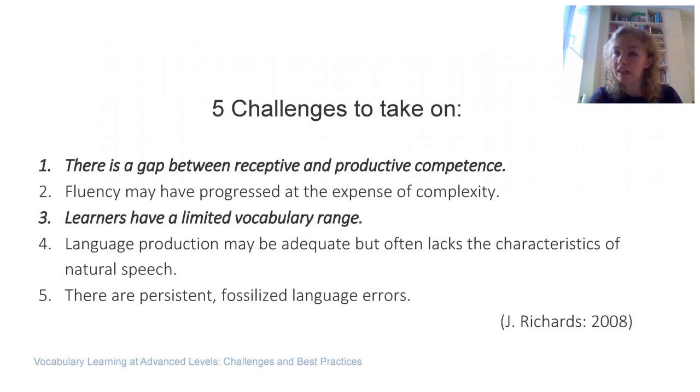Do you know what a fossilized error is? Type yes or no. What is a fossilized error? You probably know what a fossil is. Okay. So a fossilized error is kind of an old error that sticks to your brain or to your habits. It means that, for example, you make mistakes even though you know the grammatical rule. Long time ago you learned it, but you still make the same mistake.